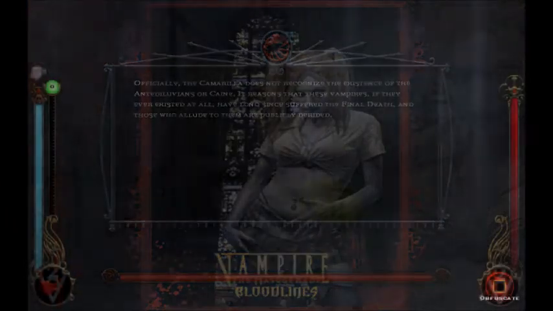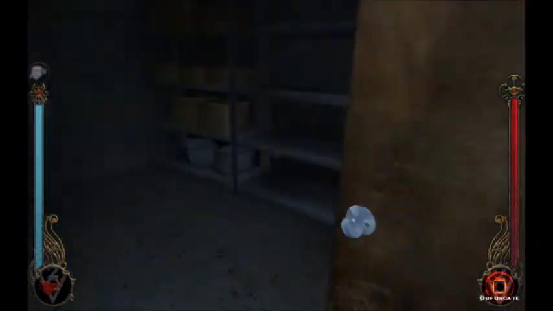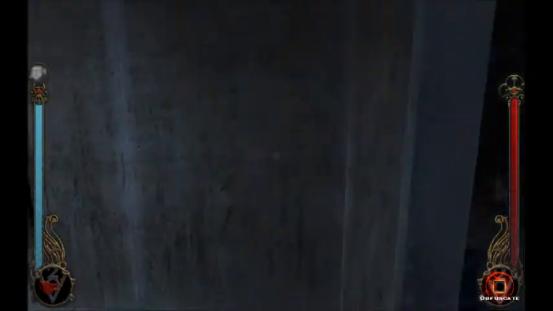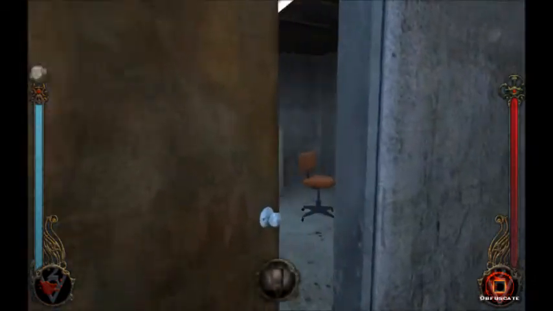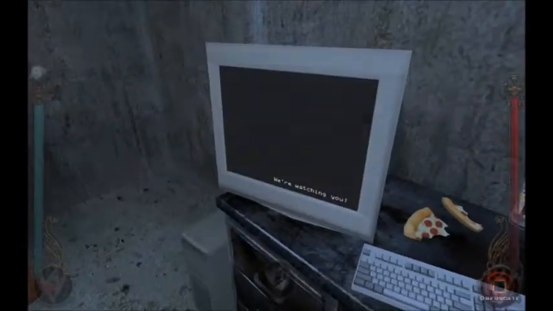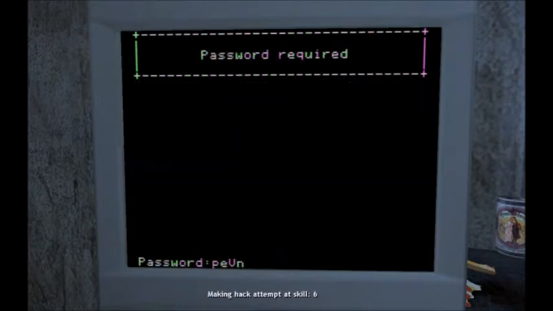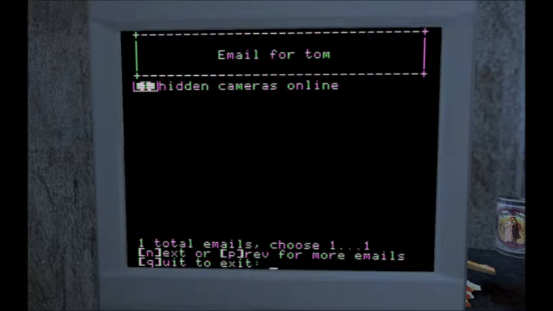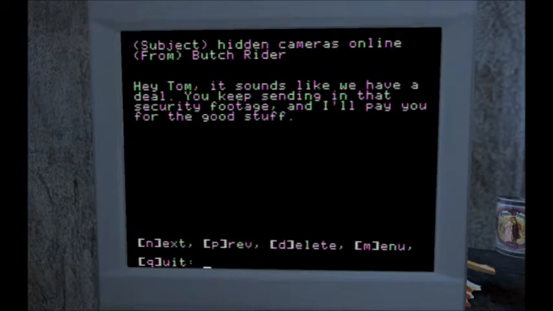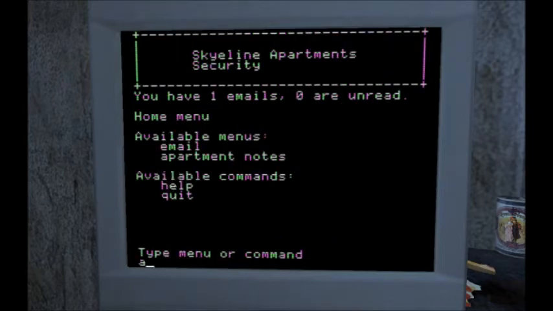Ugh. Well, we're down here. We could check the cameras. Let's see. Partner. Notes.